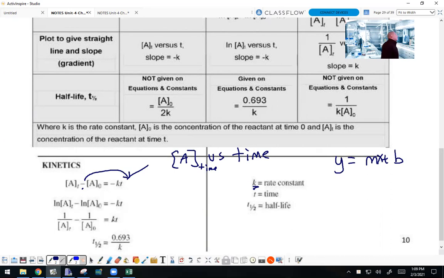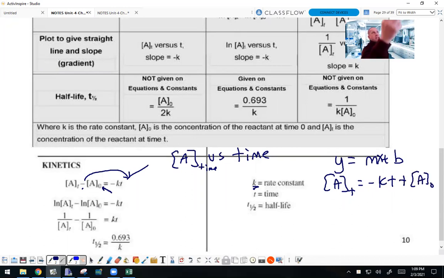So I'm not actually doing that. I'm going to add that to both sides, because this is a specific kind of concentration at 0 time. So we actually want to solve for the concentration at a time, which is what I should have known. Negative KT, that's why I knew it was wrong, because of the negative sign. And now we're adding that to both sides, so we get plus.